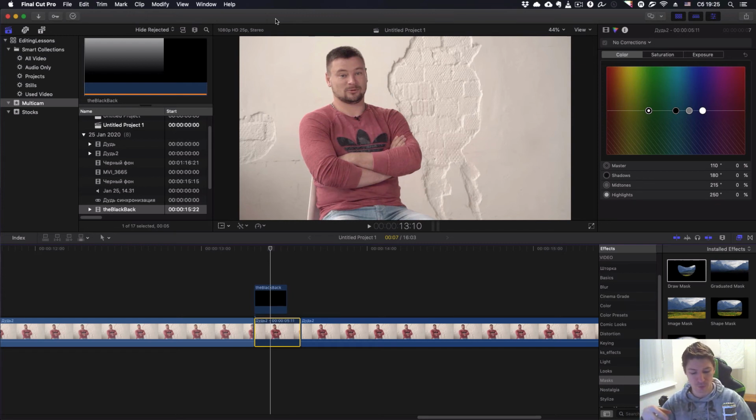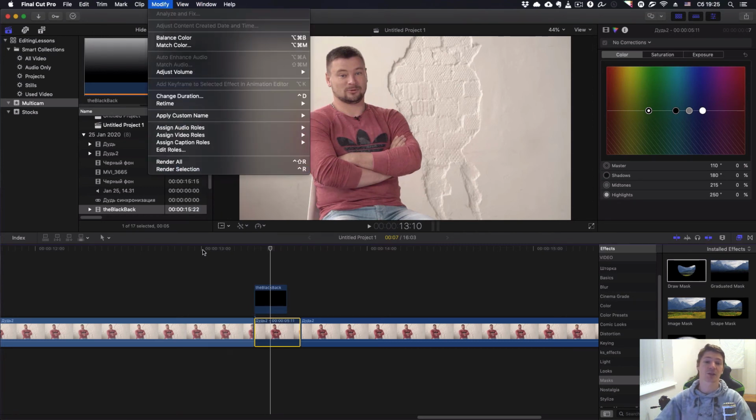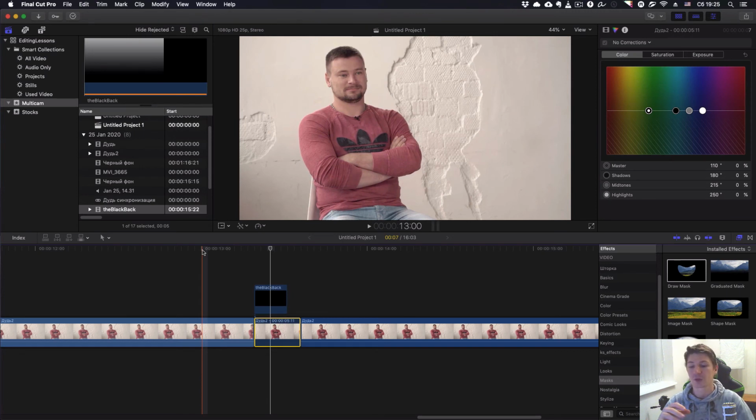But when you want to render some part of your timeline, you press Ctrl R, or maybe Modify, Render Selection. And if you want to render all your timeline by hand, you press Ctrl Shift R, and your timeline will be rendered when you want, not when Final Cut wants, but when you want.